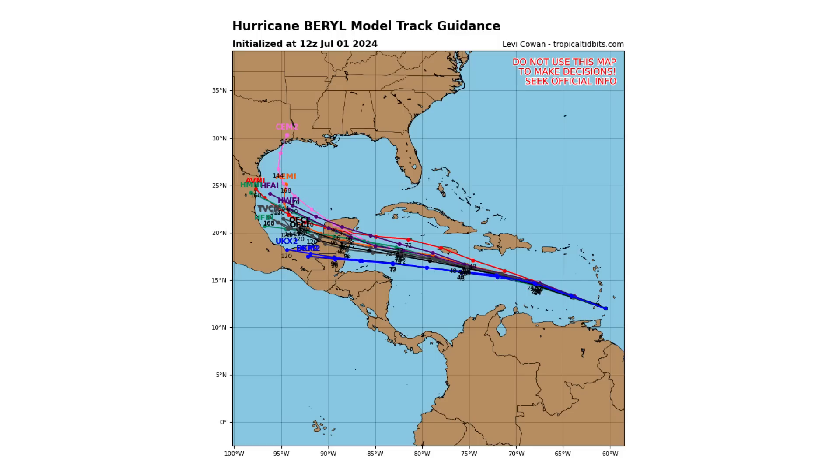We're going to see this west-northwest, maybe even northwest, direct path for Beryl over the next 24 to 48 hours, as a very strong storm will push up against that Bermuda Azores High. But there's also going to be a weakness in that Bermuda Azores High, which I'll show on the models. From there it's going to encounter another stronger high pressure system over the United States, forcing it to go more westward towards the Yucatan Peninsula. Depending on timing, speed, and strength, it could potentially curve up towards south Texas in about seven days, but that's still uncertain.